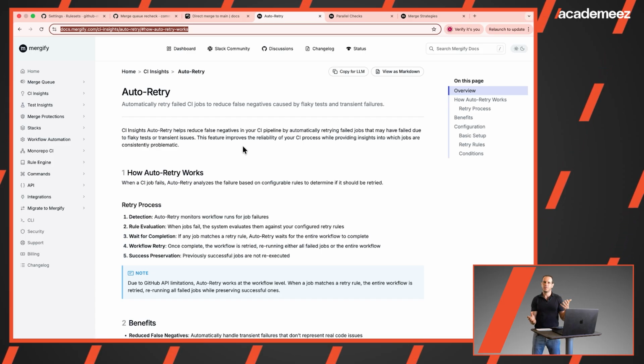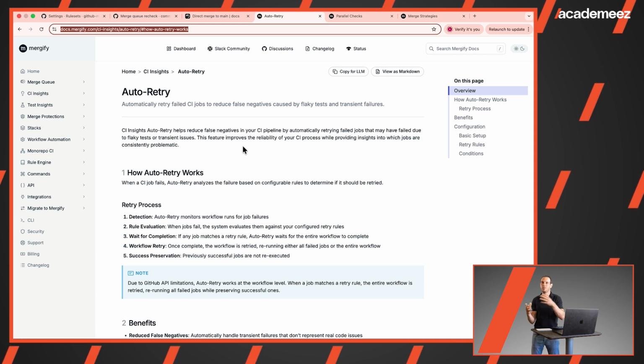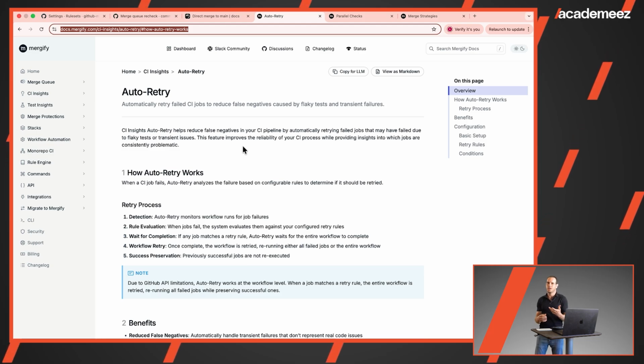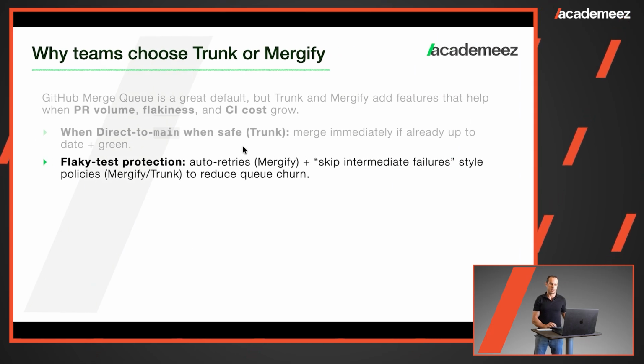It seems like an obvious thing to add, but it really helps against flaky tests, right? It's really a shame to just throw a PR out of the merge queue and throw away every merge group check that was created with it just because of a flaky test. So auto retry just makes a lot of sense. Just retry the checks again. It's really simple, it makes sense, and it really helps you protect against flaky tests.